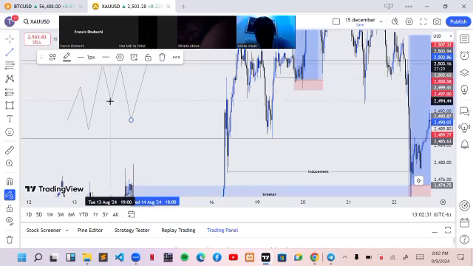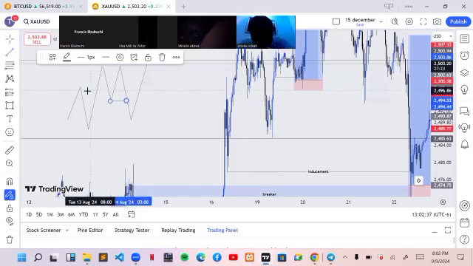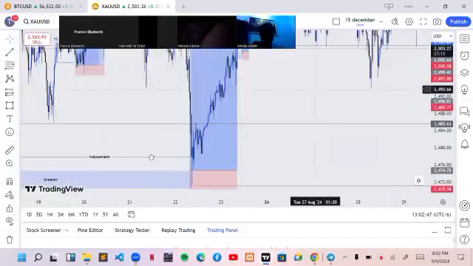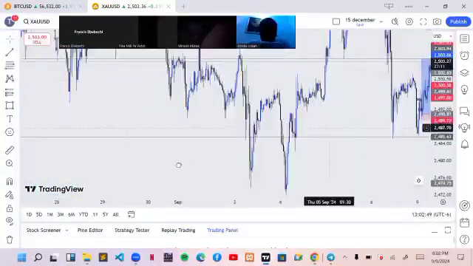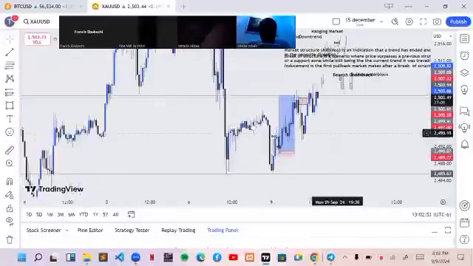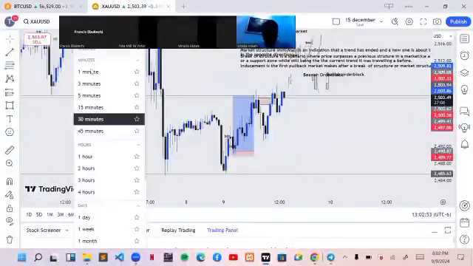Now, the first pullback is here, which is this inducement. One of the rules says the point of interest that is closest to liquidity. So because this zone has been mitigated, I can't use it anymore. So which one is now the closest point of interest to liquidity? It is this other block. Now, I think on gold, I used another block to take a trade today, and I will show you the reason with this strategy.